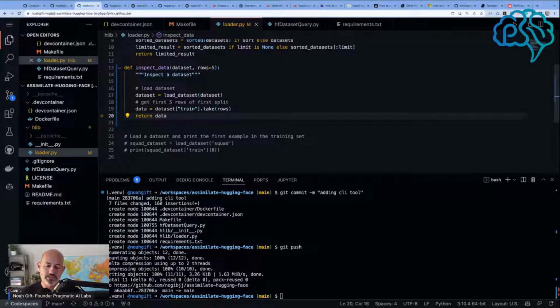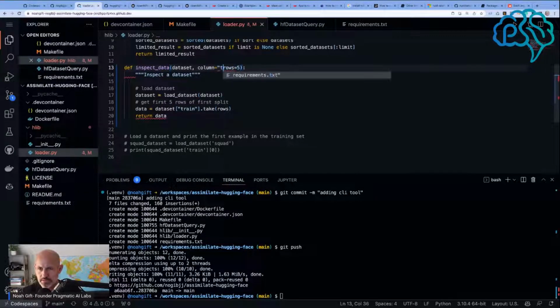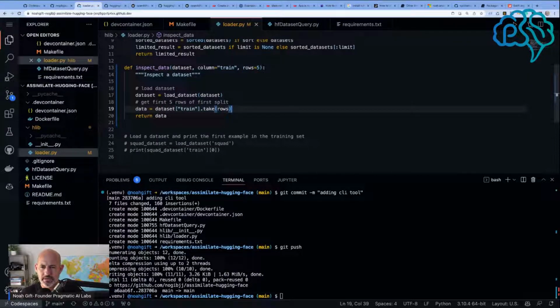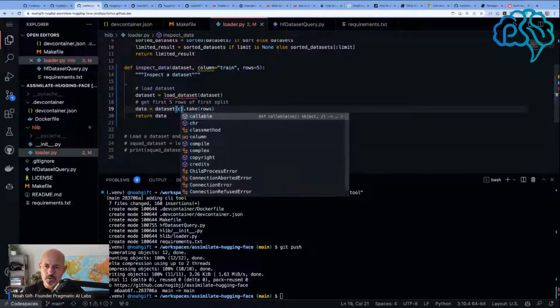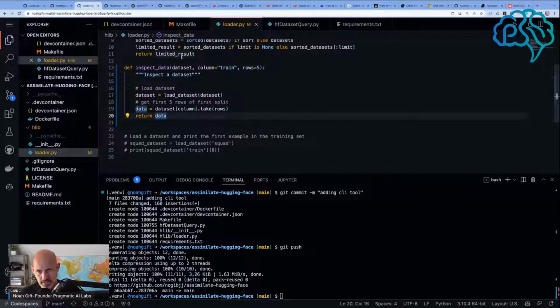I mean, we could assume, and we could say like column is equal to train, something like that. And we would say, get the column. Yeah, this looks interesting. I like this concept.